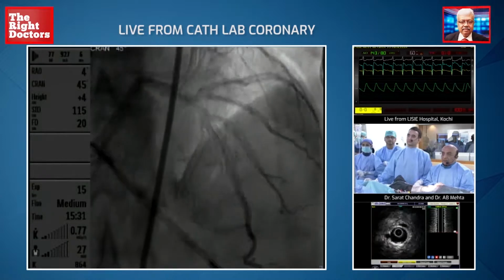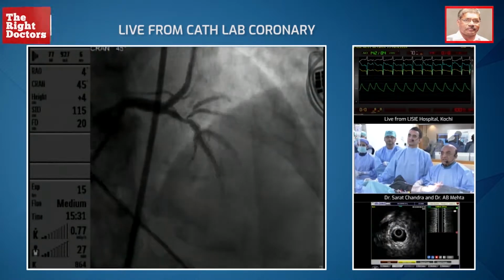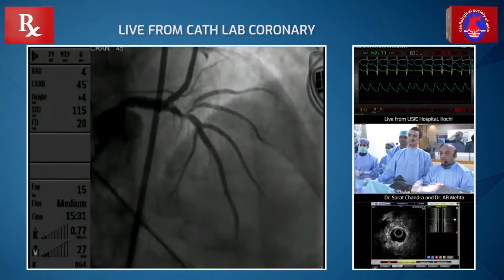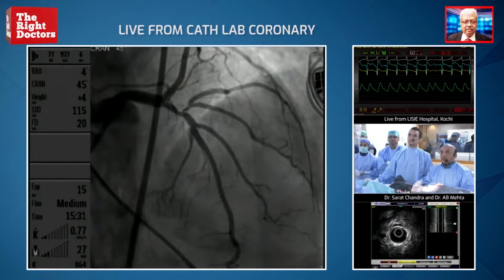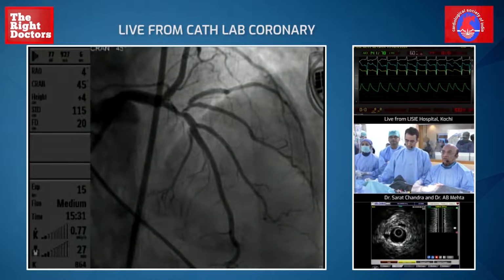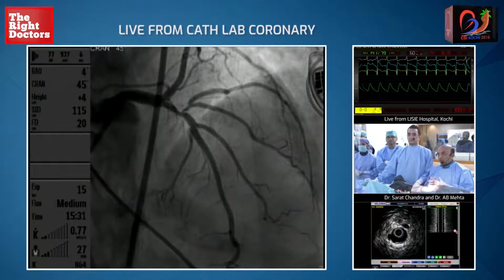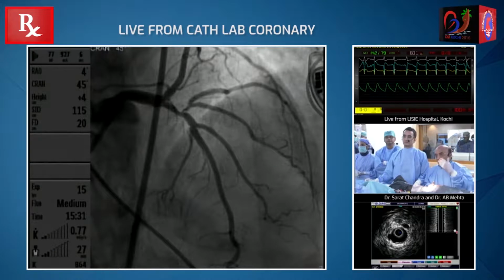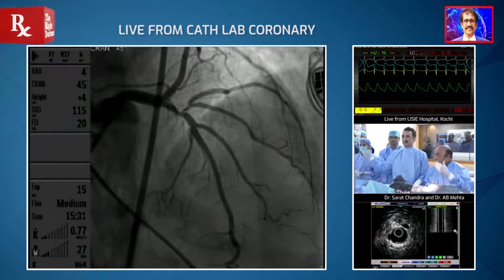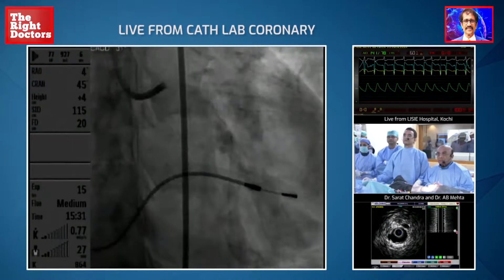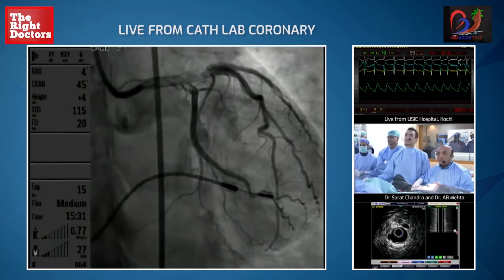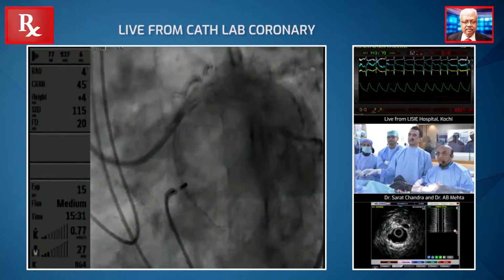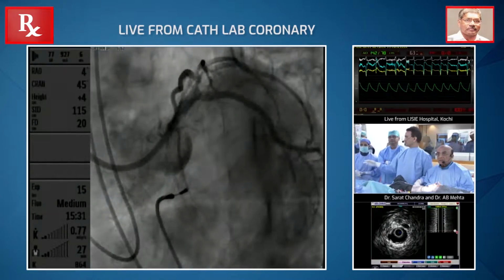And the question arises that we can discuss here: should this be one stent technology or a two stent technology? And if so, two stent technology, then what kind of technique one should use? We have some idea between me and Dr. Sharat Chandra, but would like to listen from the audience. Meanwhile, I'll show you some other views also. Just show the other view. Leave it like that. Don't go to the next one. Just leave it. In fact, you go back.